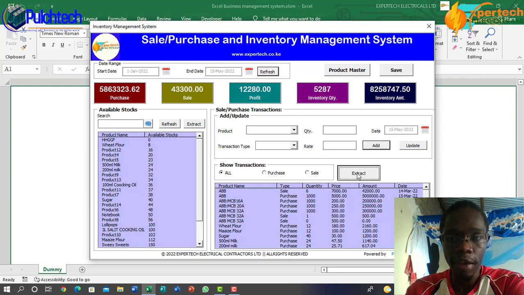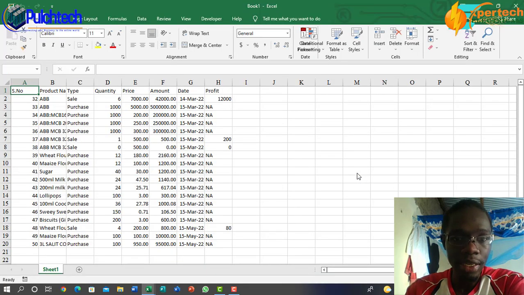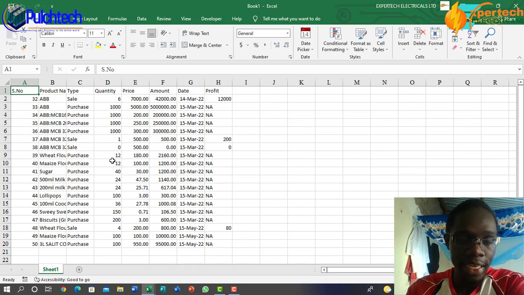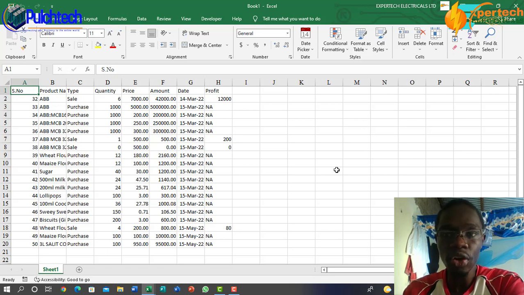If you click on extract, it has now extracted all that data into a different, fully external workbook, meaning the workbook that it has extracted has no relation to the other system, meaning even if you delete this or don't save it, it will not interfere with the system or the data in the system.